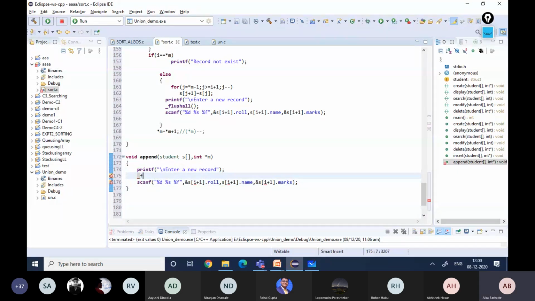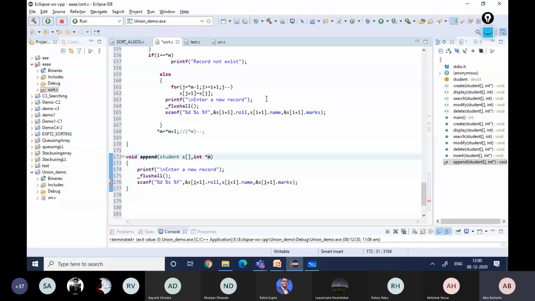This is simple actually, the append function. After scanning, your last record is at star m minus 1, because our indexing starts from 0.